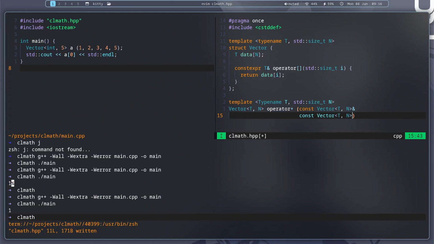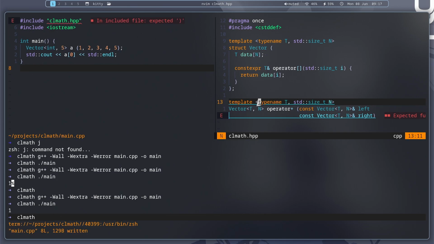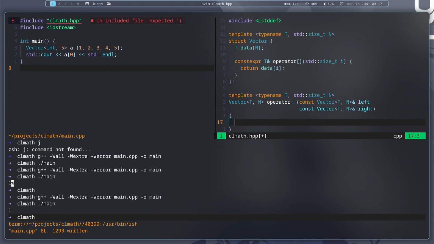Yeah, well, I need to name these, so let's do like left and right. Hell yeah. Expected a qualified name. I don't know what you're talking about. Oh yeah. Capitalize that randomly. Dope. Do vector T and res.